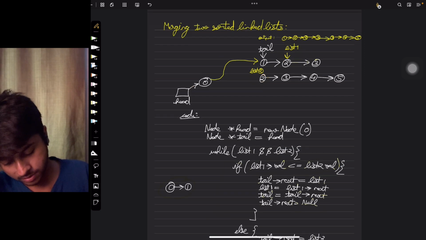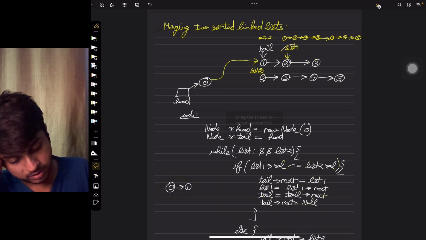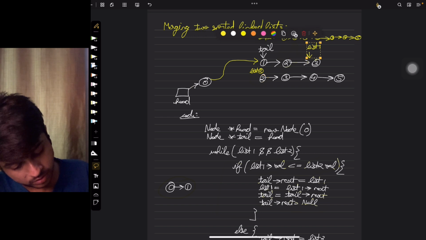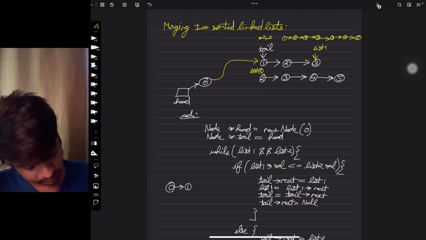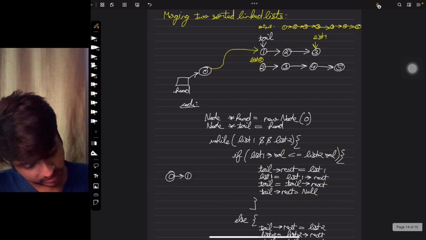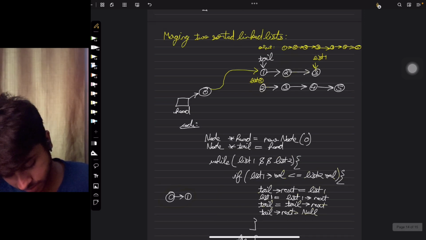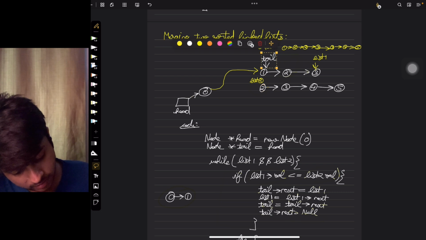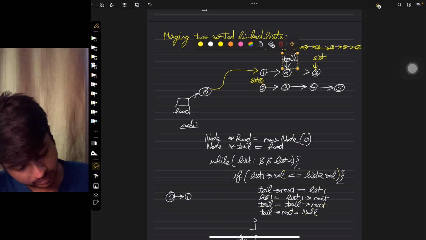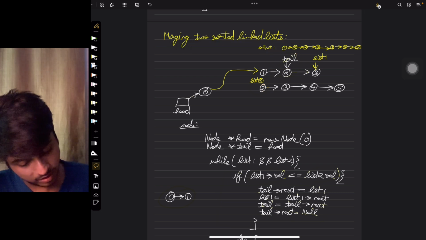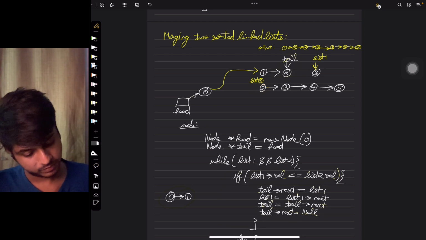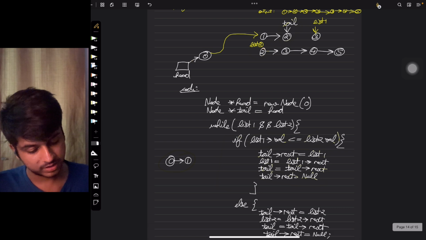So this list 1 gets shifted over here, and tail is equal to tail of next, and even this tail gets shifted. Tail of next is equal to null, and this part gets broken. So this is what it is.